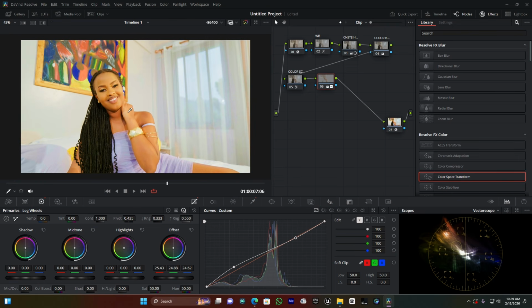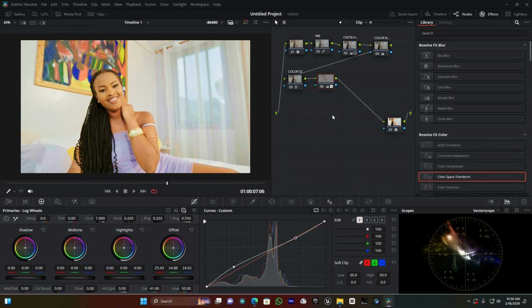Yeah, this one is looking nice, but it is oversaturated. That's why I have to reduce the saturation of my skin tone here, guys. You see when I reduce the saturation of my skin, you see what I get? So let me just leave it here. Then this is before and this is after, guys.